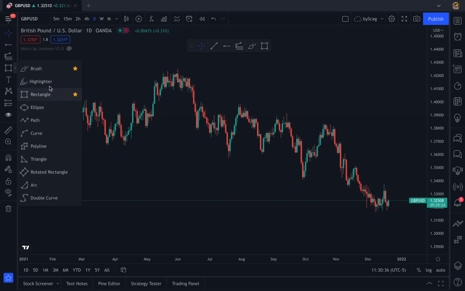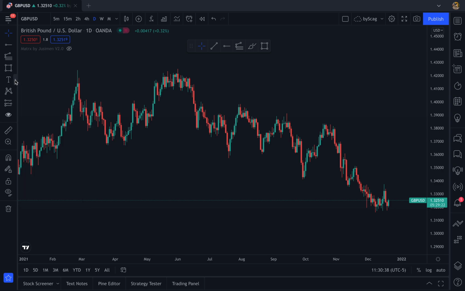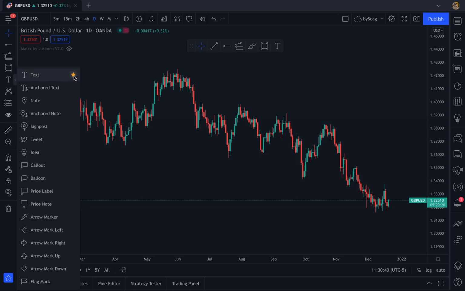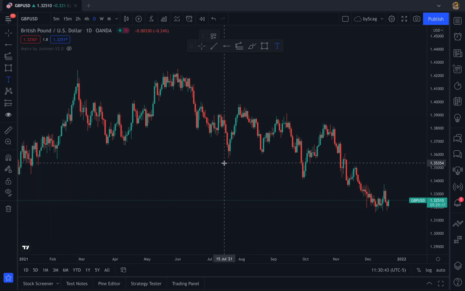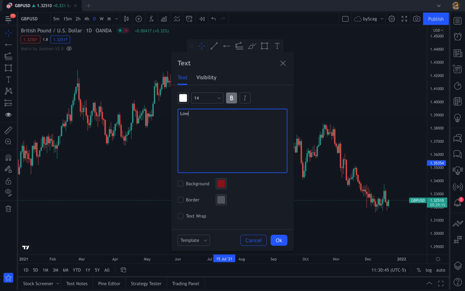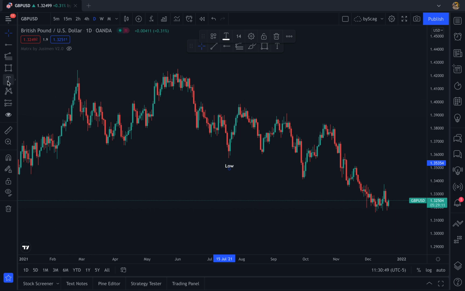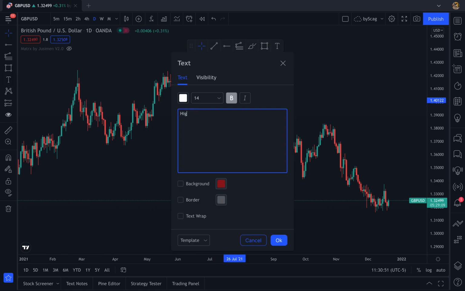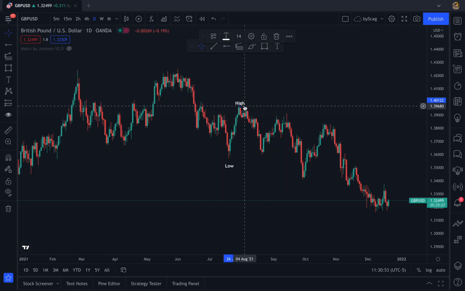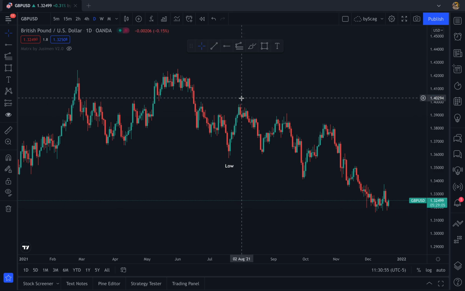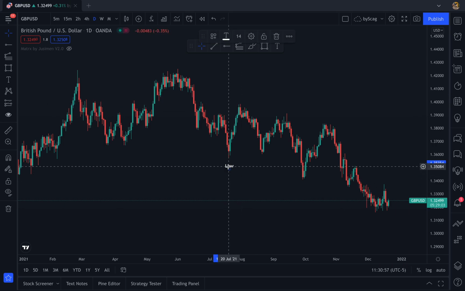Also in this area, actually, we don't use anything else in this area. So you're going to want to use text. Text we use just to annotate certain things like lows and highs, right? You may add on your chart just some key text that you have, right? We use this to identify things, remind ourselves of things, make points from when we send charts to other people. So that's a great tool as well.